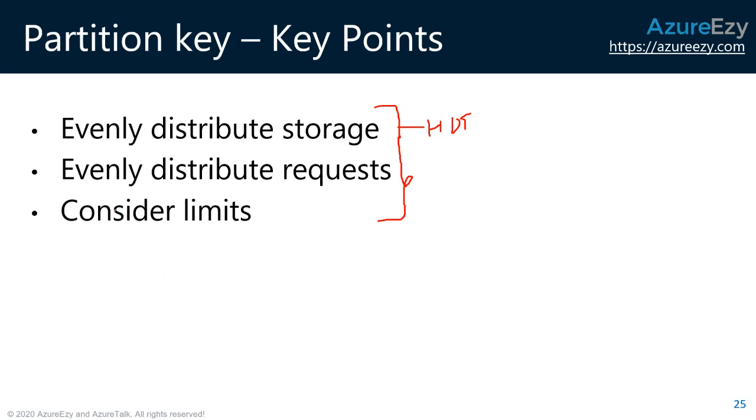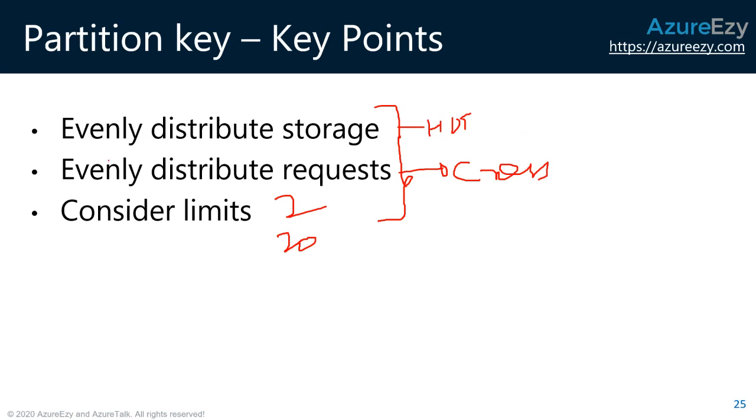We will choose the partition key which will evenly distribute requests so that we should not have all the queries going through all the different logical partitions and making them cross logical partition queries. And we need to keep the limits in mind. Remember, 2 megabytes for the document and 20 gigs for the logical partition. It may change in future, but for now, this is the limit. Okay, so these things we need to keep in mind before we choose the partition key.